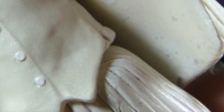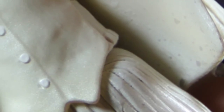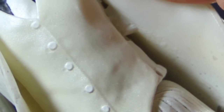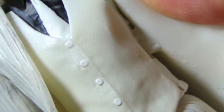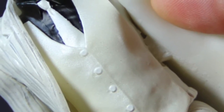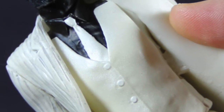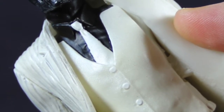And then he's got the vest underneath, which is basically not a lot of details on the vest. You do have a little bit of sculpting details on the bottom of the vest here, and then you've got the buttons sculpted on, and then they use basically just a flat pearl white paint on it. And then the same with the tie, and then he's got the black shirt underneath with the collar and everything.